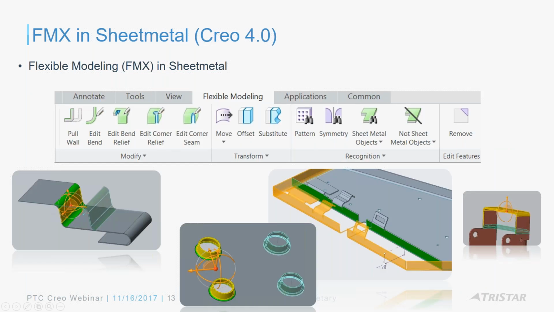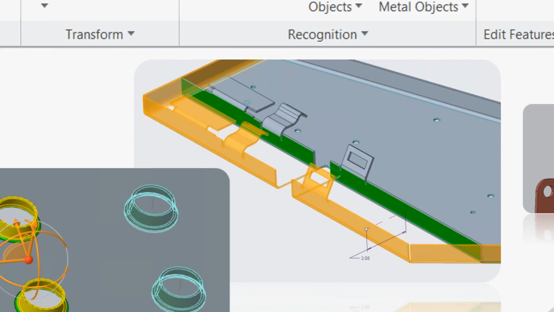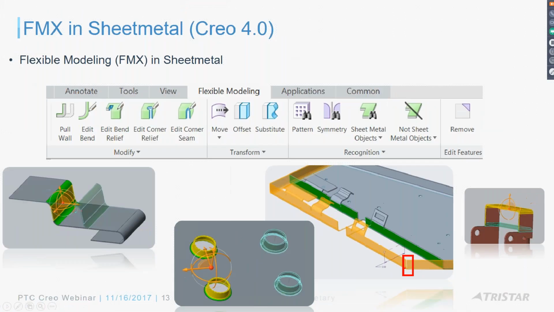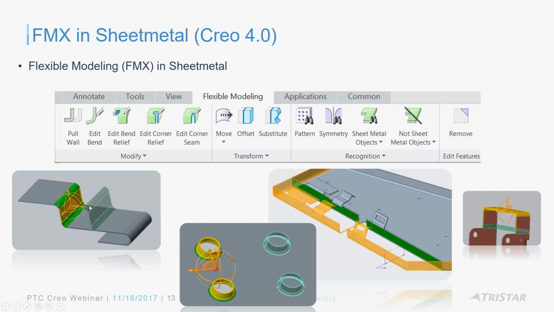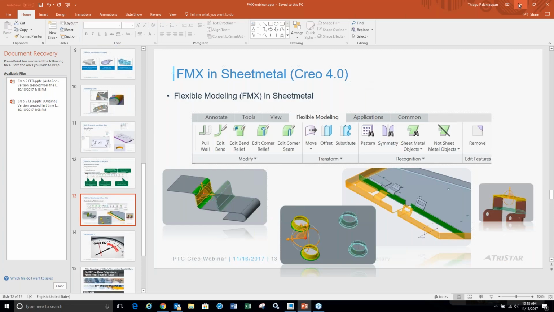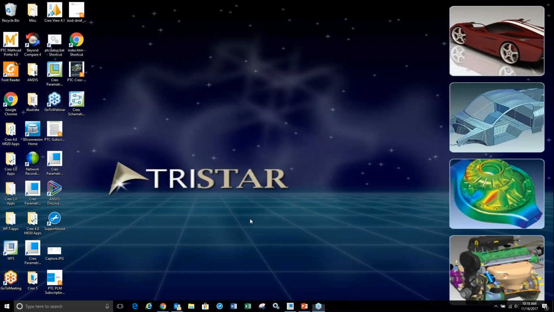So here are some examples. As you can see, this Sheetmetal part need not have been done in Creo, but it could be a STEP and edges or some other CAD system. But once I bring it inside of Creo, I'm using the pull wall command, and when I use a pull wall command, as you can see, it still maintains the seam, the relief, the corner relief there, right? I can transform the wall. It'll identify the bend when I transform the wall, right, etc. So let's take a look at all these really quickly here.